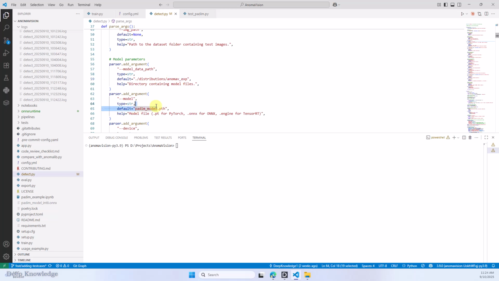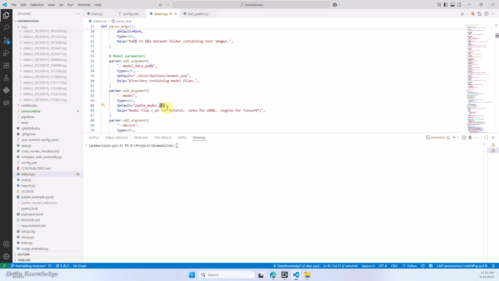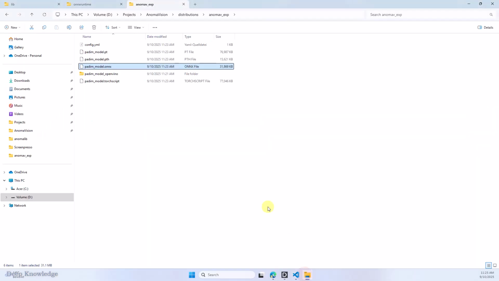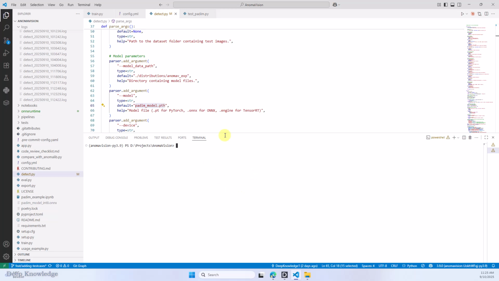You can see, for instance, the default is PyTorch, and this is a dictionary. I just saved the relevant information, not the complete file. So the PyTorch itself is 76, and this one here is 15 megabytes, which is better for, let's see, small devices.